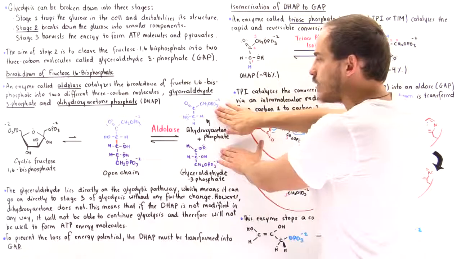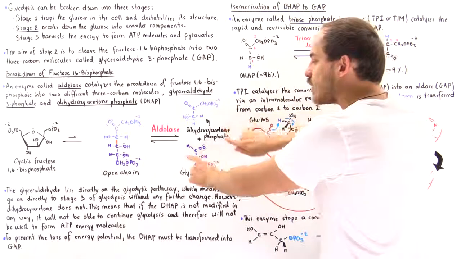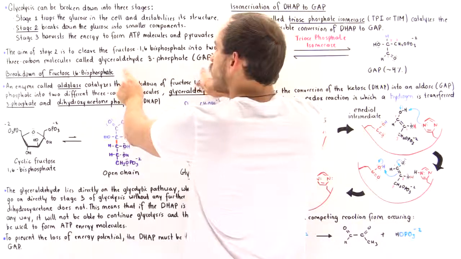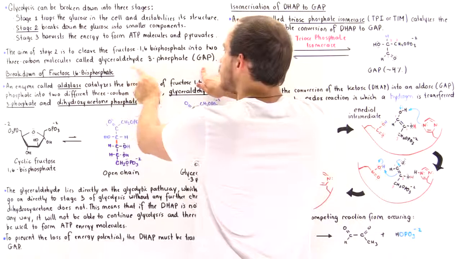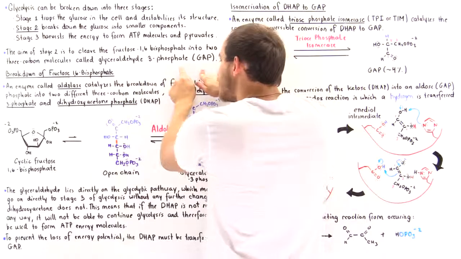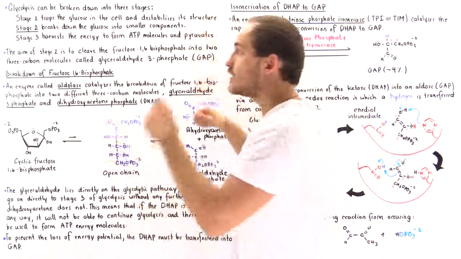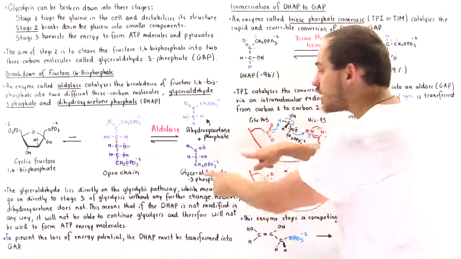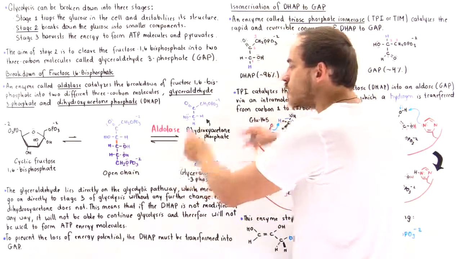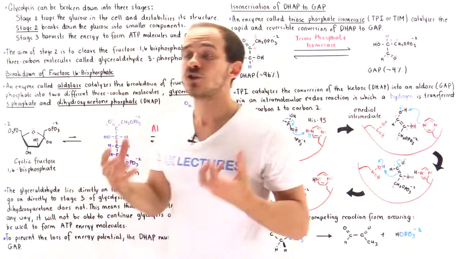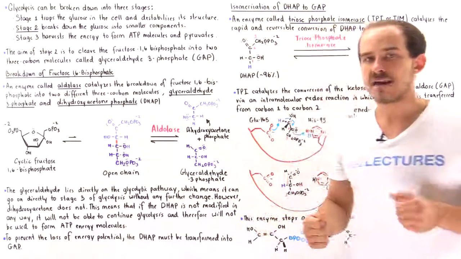Now let's take a look at these 2 products. Notice that one of these products is that product that we want to form in stage 2. It's the glyceraldehyde 3-phosphate. Now, glyceraldehyde 3-phosphate actually lies directly on the pathway of glycolysis. And what that means is, once we form the GAP molecule, it can go on directly into stage 3 without actually being modified in any way.